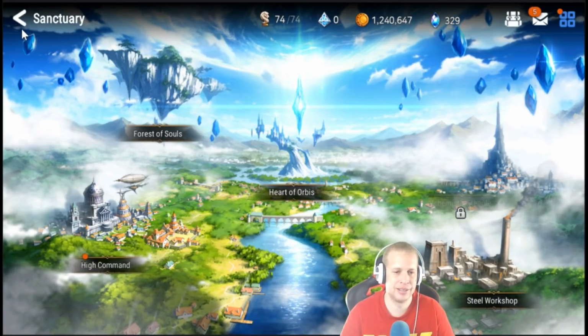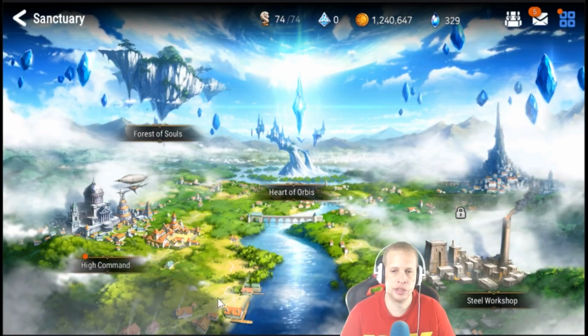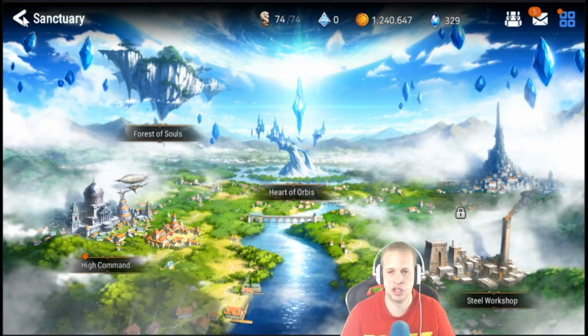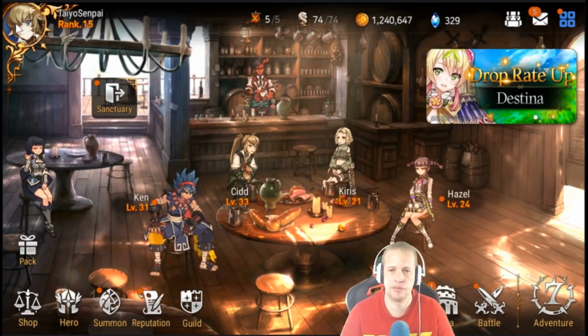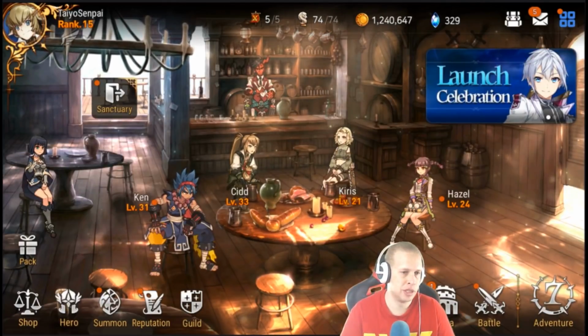Now, like I said, this is very subjective. You might decide that you want to go all in on gear. Then yeah, upgrade the Steel Workshop. You might want to have more passive farm, upgrade the Heart of Orbis, etc. It's all subjective, but those are my suggestions on what to unlock and why to unlock them. Otherwise, guys, that's a quick guide for you. So that's it for me on the Sanctuary.